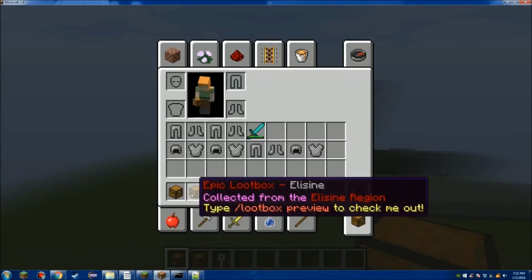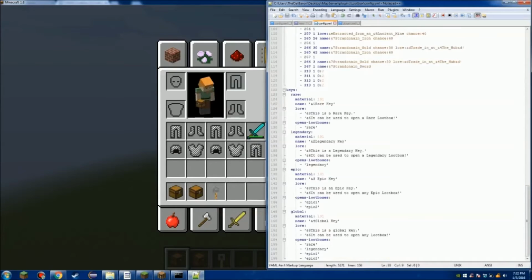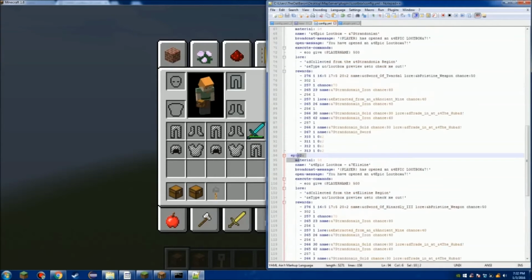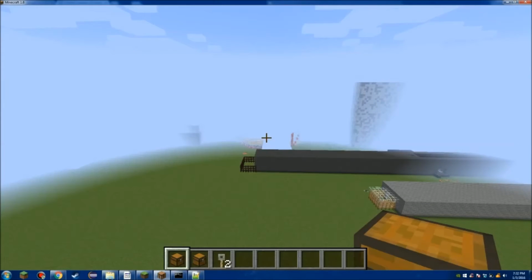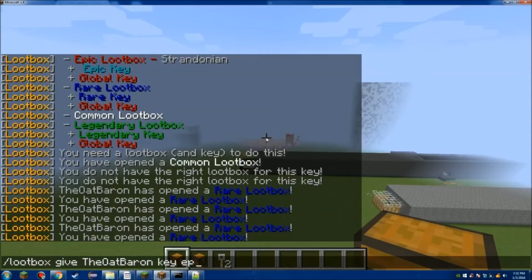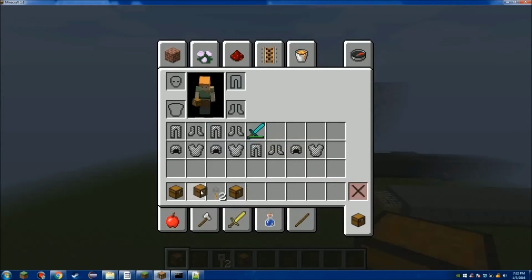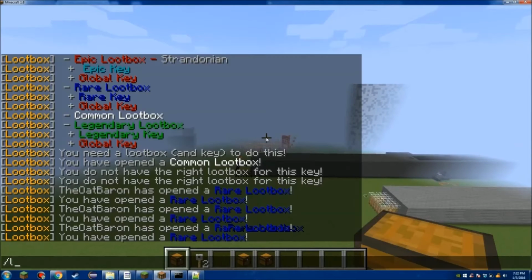So this key right here can open up either of these, and the way you can tell that is in the open loot boxes thing here, it has it defined as the UUID again, epic 1 and epic 2. So this will open up either this one right here, or this one right here. So we'll give ourselves 2 keys just to prove that. And we'll also give ourselves a rare crate just to prove that that key won't open the rare crate. So put the rare one there, put the keys right there. See an epic key with rare, this won't open.